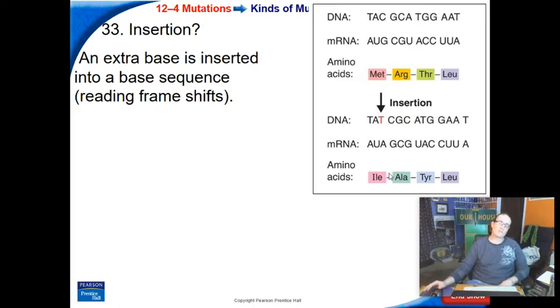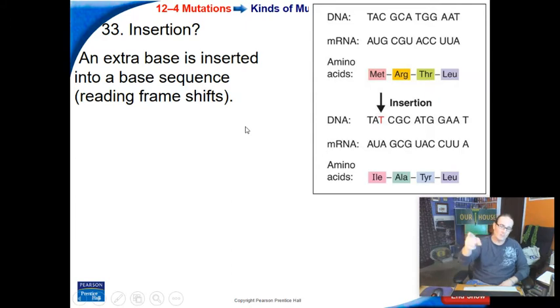And remember, when we say the reading frame, we're talking about the codon. Because remember, the codon, the 3-letter code, which used to be AUG, now it's AUA. That 3-letter code is what's read at the ribosome, and that determines what anticodon in transfer RNA is going to come and what amino acid is being brought with it.